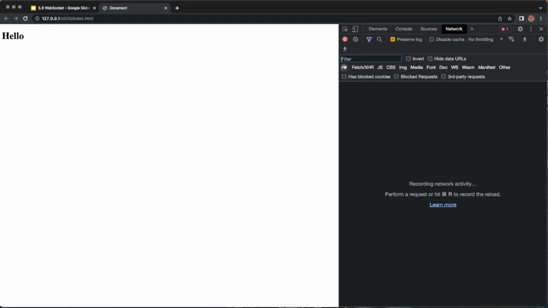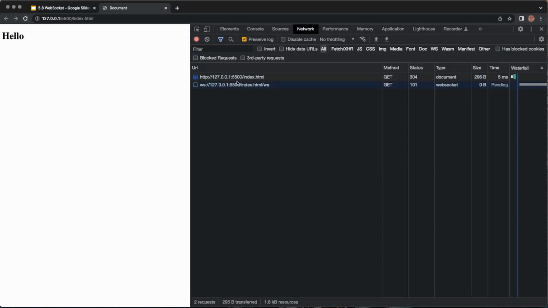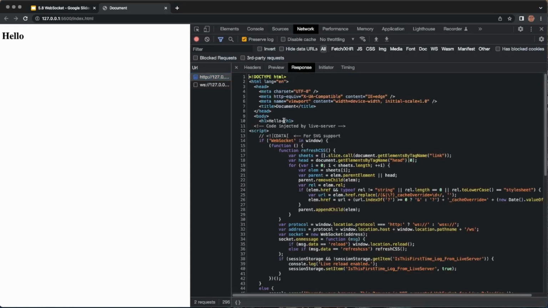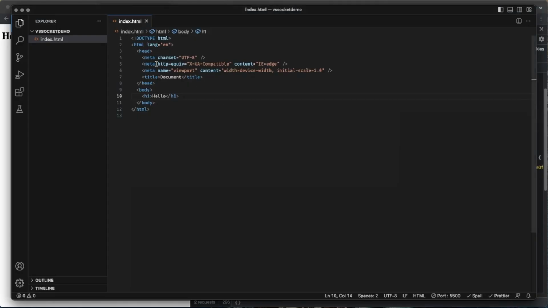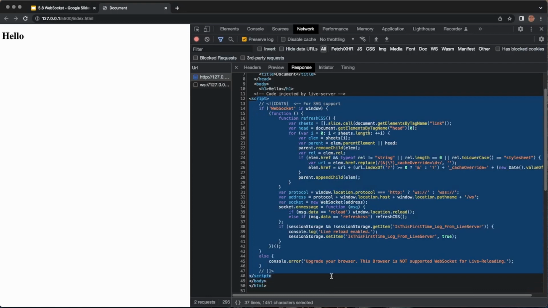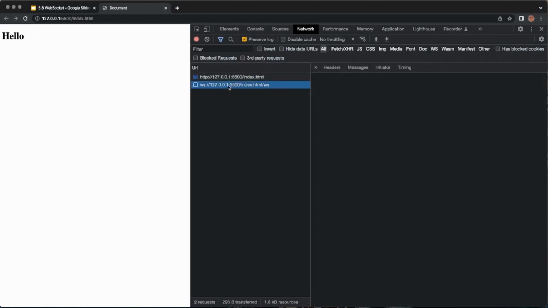So if I open up my dev tools and we go to our network tab and I refresh this page, you'll see that there's actually two requests that are going on here. The first one is that there's a request to get the HTML page, which is what we actually requested. And if we actually look at the code, it's a little bit different than the code that I actually wrote in the browser. In the browser, it's just a simple body with the h1 hello in it. But over here, I've got my body with the h1 hello, but the live server extension injected this whole JavaScript block here, which is doing our WebSocket communication. And so that's initiating another request, an HTTP request, which gets upgraded to the WebSocket protocol.